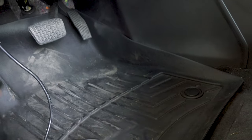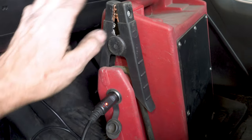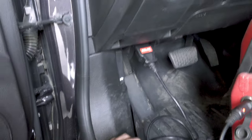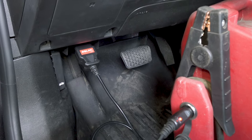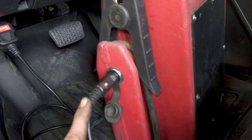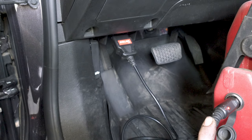Now we have power. You've got to do this with the key off and the doors closed when you disconnect the battery. I'm going to take my big jump box, put it on the front floor, and plug it into that port. Now the jump box is supplying power through the cable, back-feeding through the OBD2 port. Disadvantage of this: if you short the cables under the hood and touch positive to ground, you will pop a fuse. The fuse for the OBD2 data link connector could be as small as 10 amps, so you've got to be very careful when you disconnect the cable ends.